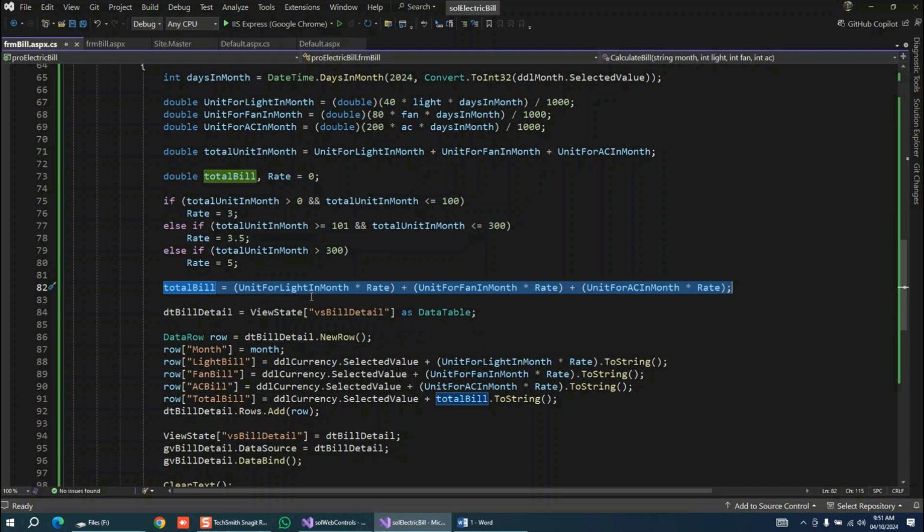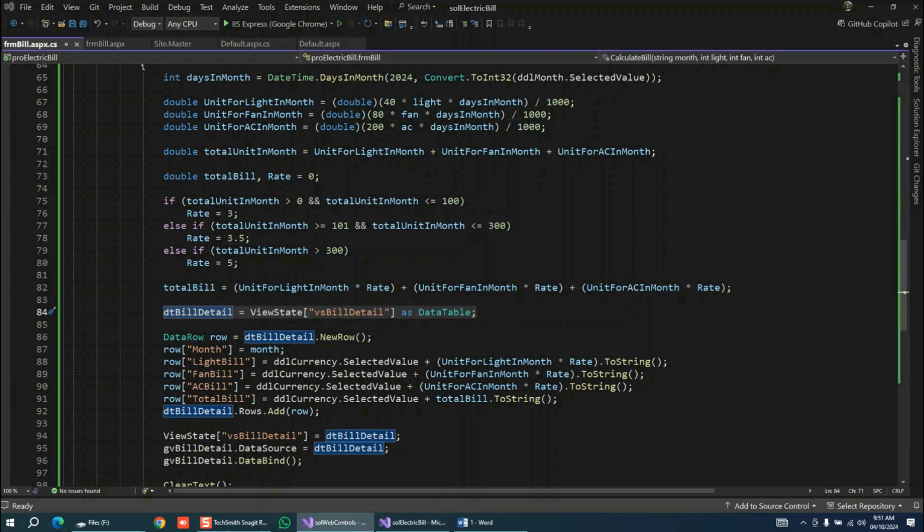Here's a very simple calculation. Total bill is calculated: unit for light in month multiplied by rate. It's the calculated bill for light. This portion calculates the bill for fan. This portion is for AC. And the sum of these is stored in the total bill.